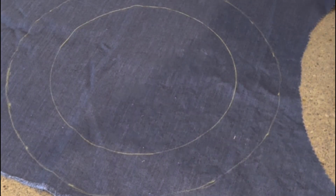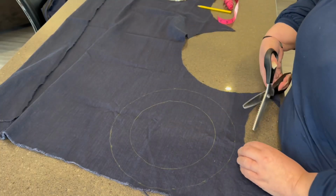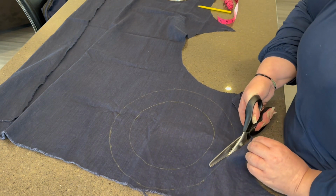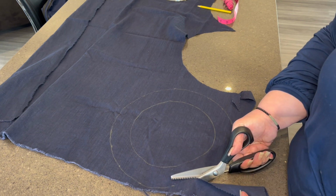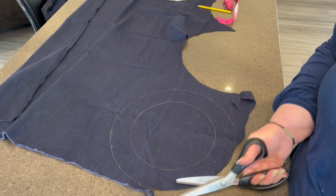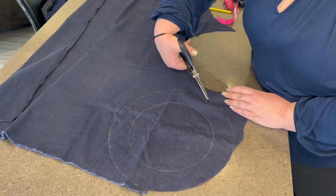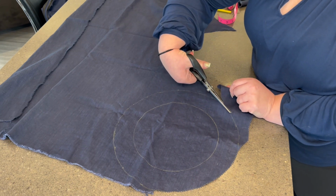To cut this circle out, we're now going to use these pinking shears. They have a zigzag blade to them. I'm using these specifically. In the instructions it says that using pinking shears to cut it out allows the edge to not fray as bad after they're sewn. So I highly recommend cutting it out with pinking shears. If you don't cut it out with pinking shears, you could sew a seam, but that is an extra step that I don't show in this video.